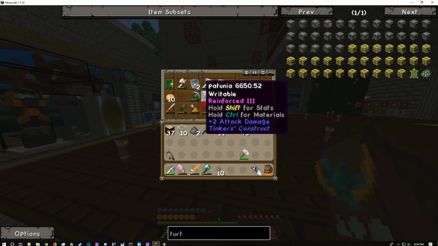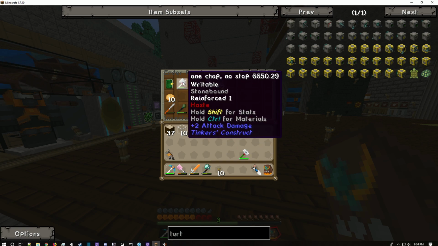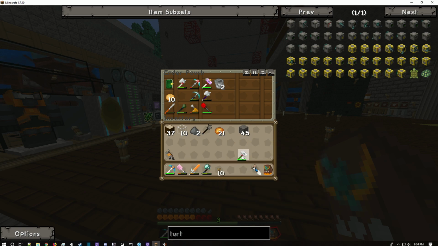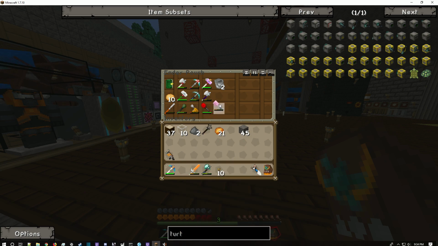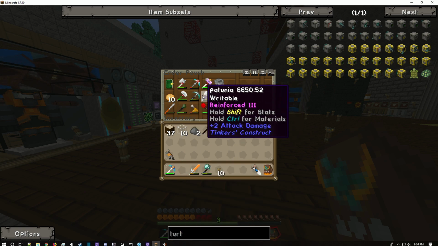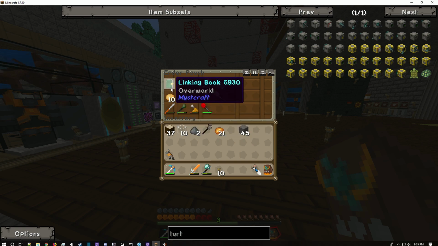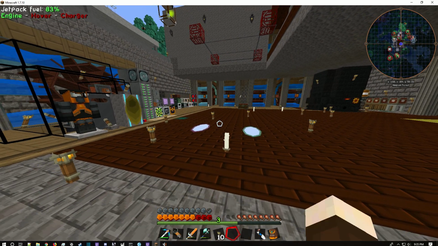Like electric wrench for picking up stuff, pickaxe that has fortune on it. This is like a lumber axe, which is basically like the hammer and the excavator that mines a 3x3 area. This one's also an excavator. So yeah, and then I always carry around a linking book just in case I'm stuck in one of the other worlds, because if you don't have a linking book, then you kind of stand there forever.